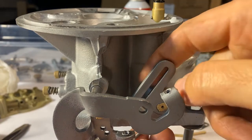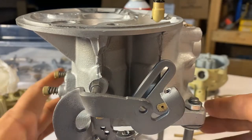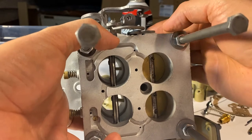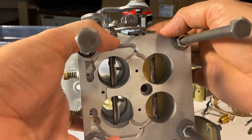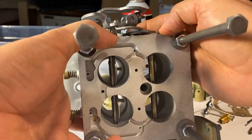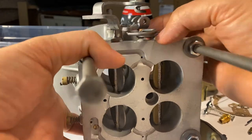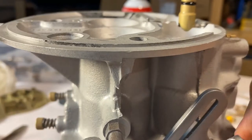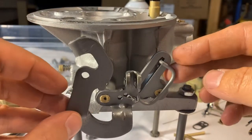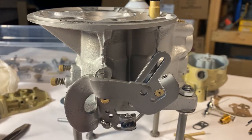It's important to remember to keep these the way that they ought to be. Double check too — you could have a little bit of binding there as you come down. Sometimes the linkage rod is prone to hit the base, and of course you don't want that to happen under full throttle.